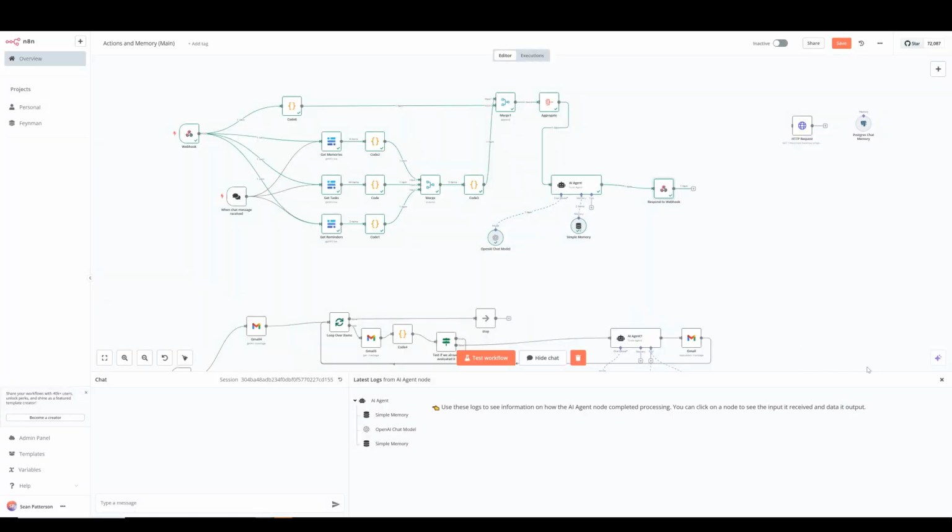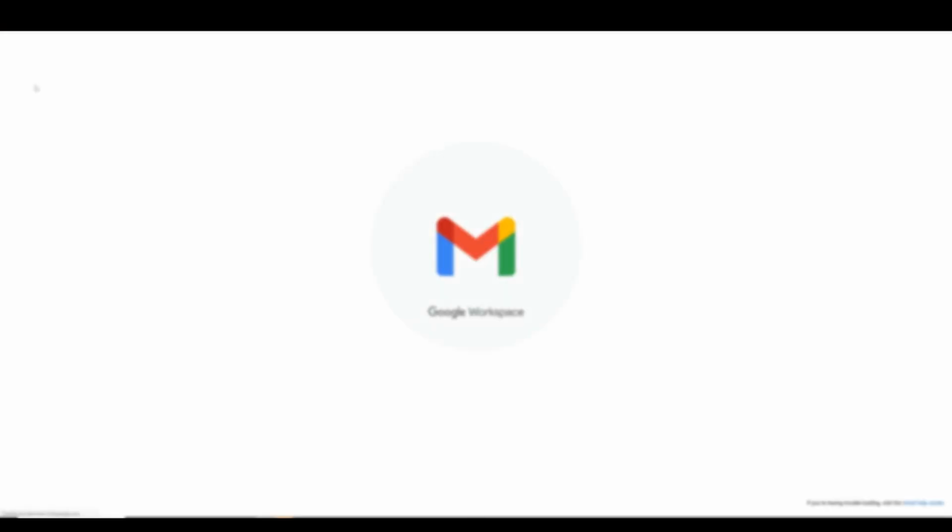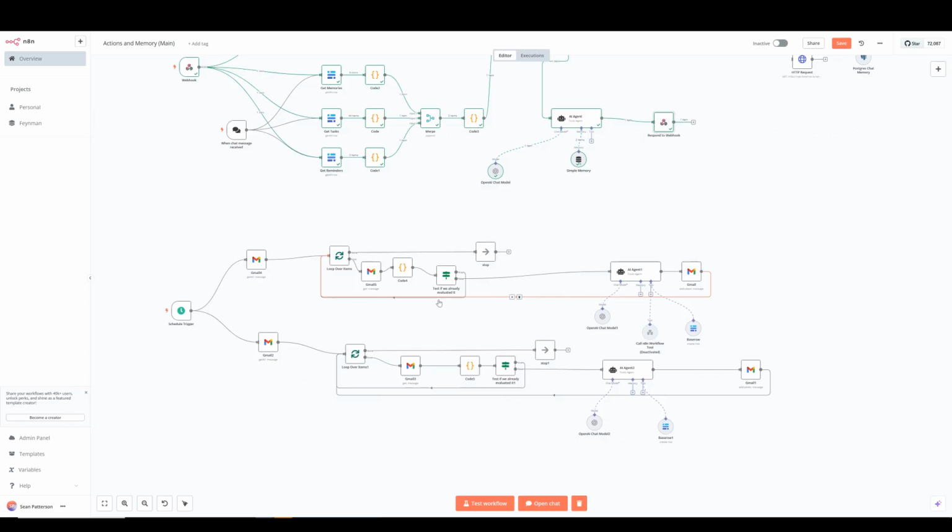The whole idea of the email system here is this is going through two different Gmail accounts that I have. And every 2 hours, it's looking through this email, looping over all the emails and seeing if we had already touched the email, meaning we already evaluated it. And we're using labels in Gmail to assign it. In fact, over here, we assigned the label that says, I have already taken action on it. So that's where those actions are coming through.